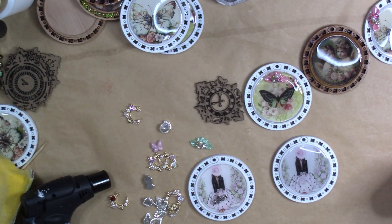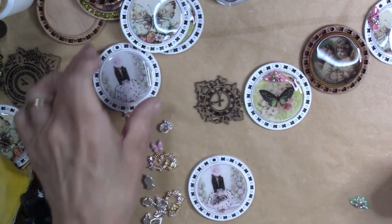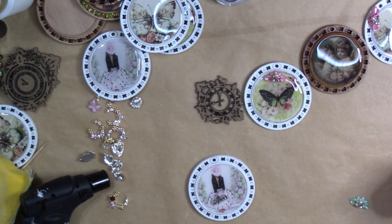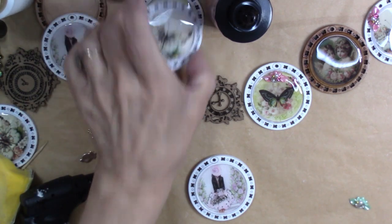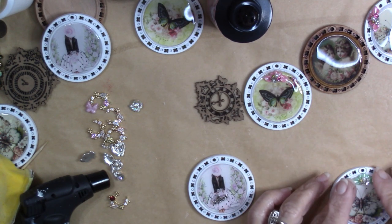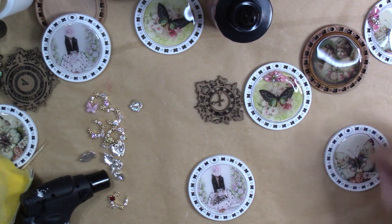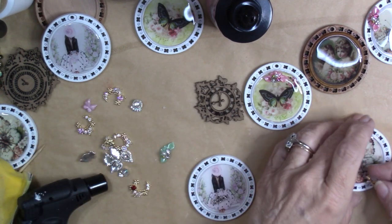So, that is what we've got, you guys. I think this one's got a little bit of a bubble, but I'm not going to worry about it because I've got an idea for that, and this is going to work perfectly. And I can still salvage this one enough to sell it. And I'll show you why. Just letting it finish curing. These are all going to be just beautiful, and I think I might try and find a little something to dress each one up and make it just look that much more beautiful.